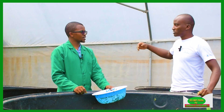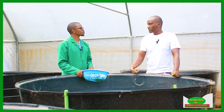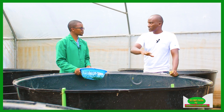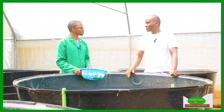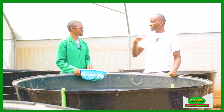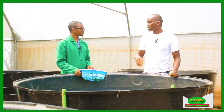If you start it as an integration, you can learn and then expand going forward — as you need more water for your crops, you'll need more fish. I noticed the water in the ponds looks green and there's a covering on top. The green is very deliberate because it supplements the feeds — it provides natural food for the fish in terms of planktons and algae. If they were in very clear water they wouldn't do well. However, algae levels must be controlled so they don't deprive the water of oxygen to levels that threaten fish survival.